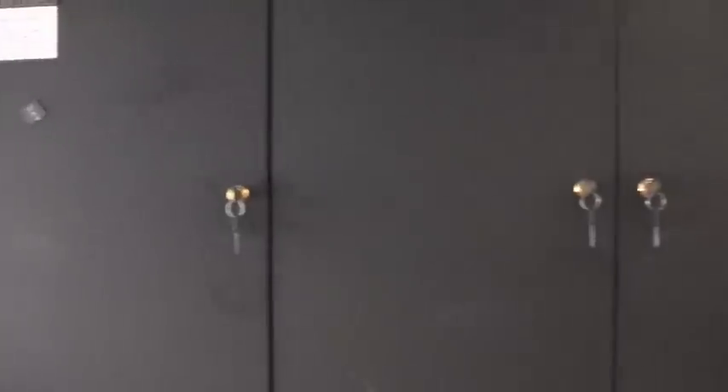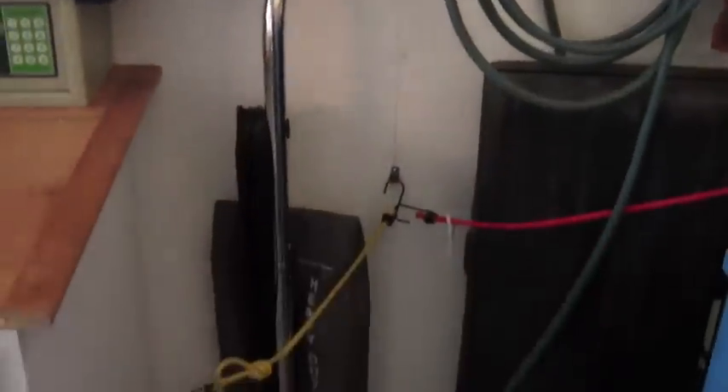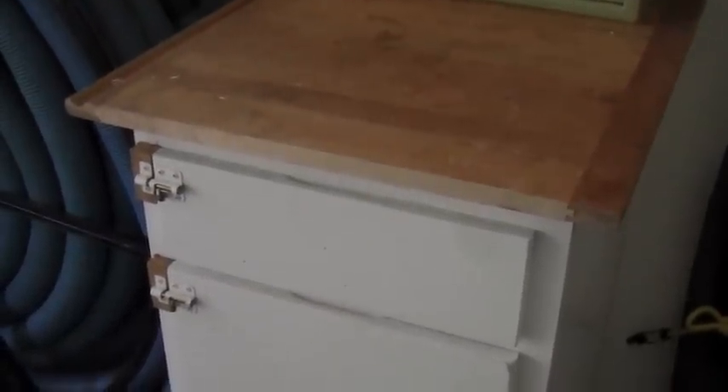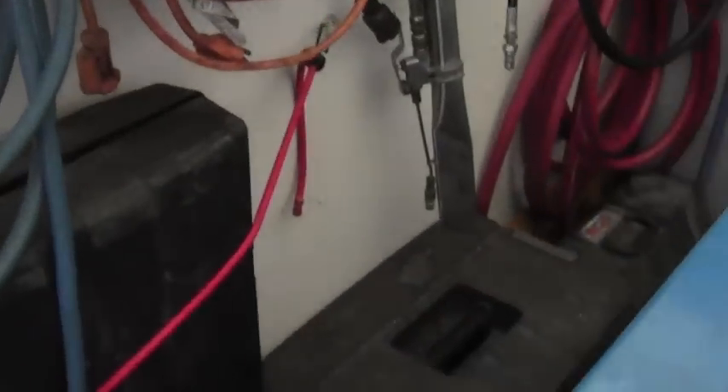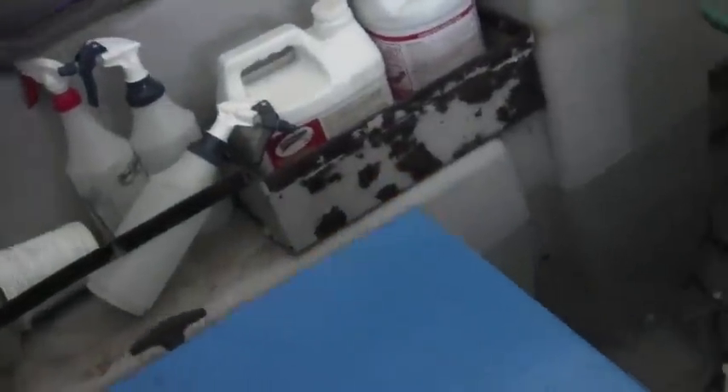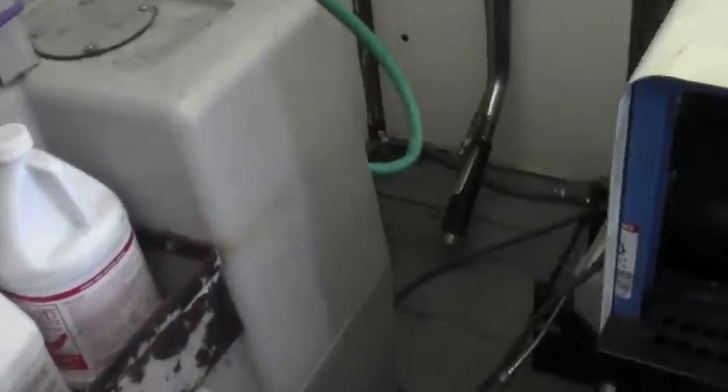We've already had shelves. We did go to Harbor Freight to pick up another cabinet, and we picked this one up at a bargain supply home improvement type of store. We painted it up and put a cutting board on top as a workspace. We've got our safe, trash can, and we keep rags, paperwork, and extra stuff in here. We've got our upholstery kit, stretcher, carpet repair tool box, and miscellaneous hoses. The nice thing is we can walk all the way around the machine, so we've got extra space, space for the Hydro Force, and lots of room to work on it. We can do a lot of the work ourselves.